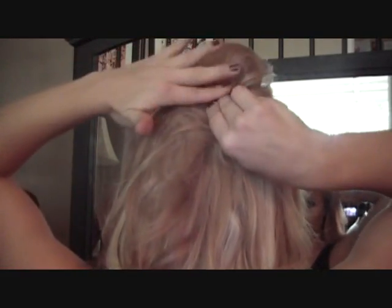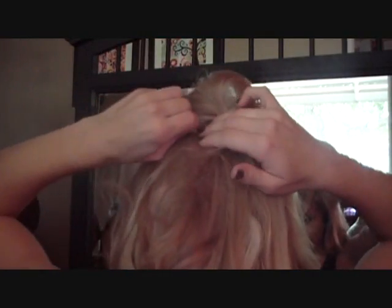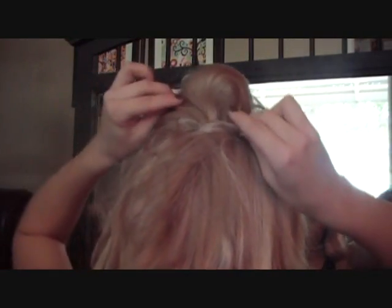and just kind of poof it up a little bit to get it in kind of the shape that you want. And then you're gonna take a bobby pin and bobby pin this into place. And don't worry about seeing bobby pins right here because we're going to cover this up. So I put one in that way. I'm gonna put the other one in the other direction to kind of secure it. And then you can kind of look in the mirror and just kind of shape this a little bit if you want. All right, so I have my top section pinned. I'm going to spray it.